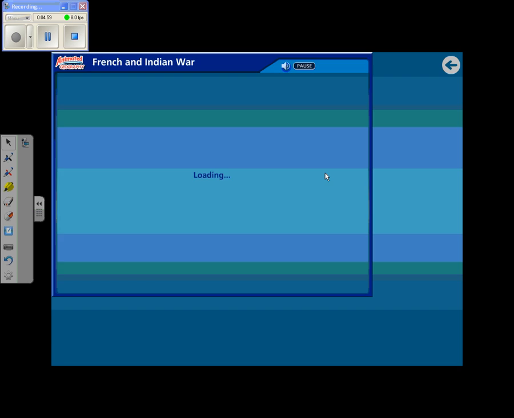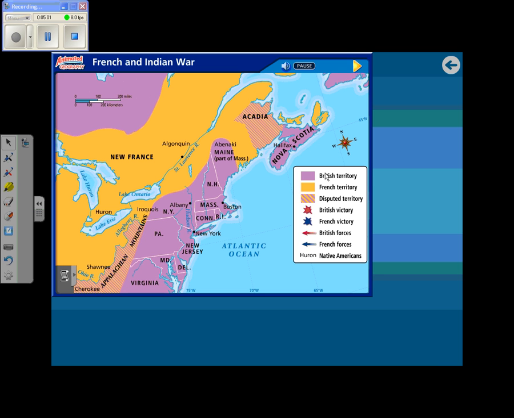I think this map shows it. Let's see. Yeah. Okay, so hang on, that's still not the one I wanted. French and Indian War. Okay, so on this map, you're going to see that the allies for the French are going to be the Hurons, the Algonquins, the Shawnee, and the Lenape, but I don't see them on here. And for the British, they're mainly going to have the Iroquois. The Iroquois were 6 different tribes that had banded together.